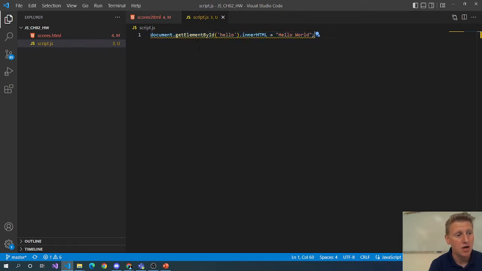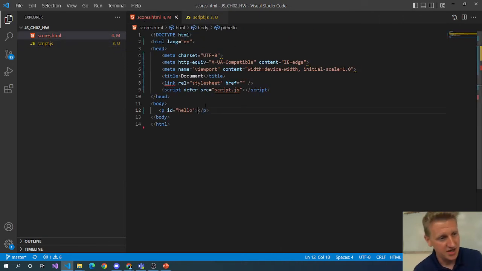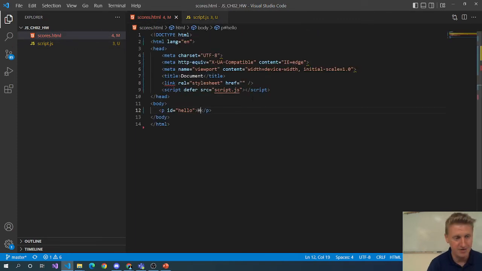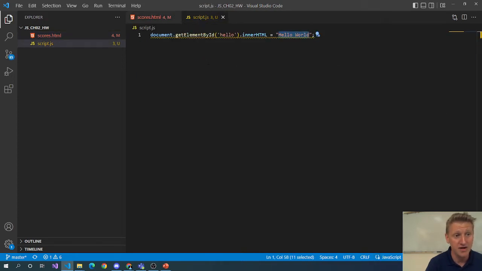And so you might say, but hey, Mr. G, why would I ever do this? Can't I just take this content and put it inside of this paragraph, and then I don't need the JavaScript? And the answer is, well, yeah, except we're not going to be doing this when the page loads. Right now, this JavaScript is running when the page is loading. Pretty soon, we're going to start doing things when the user interacts with the page. Maybe the user clicks a button, or maybe they hover an image, or maybe they click on an arrow that represents scroll to the next image in your image slider.